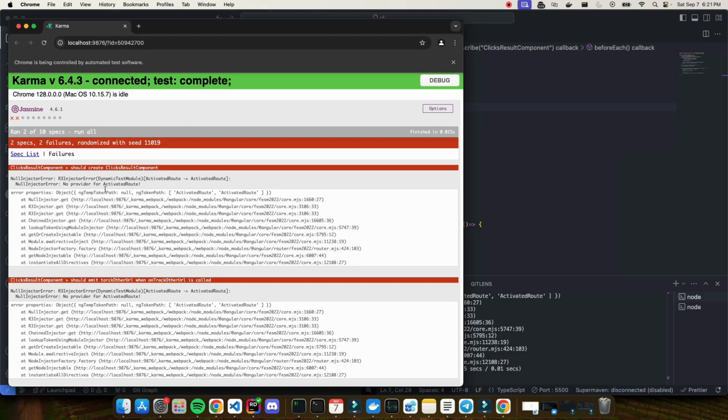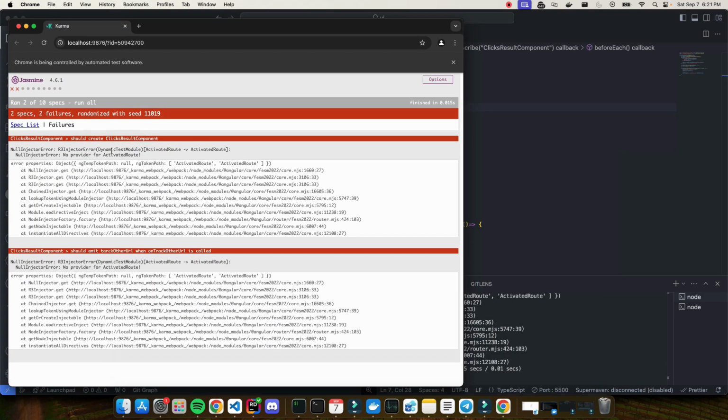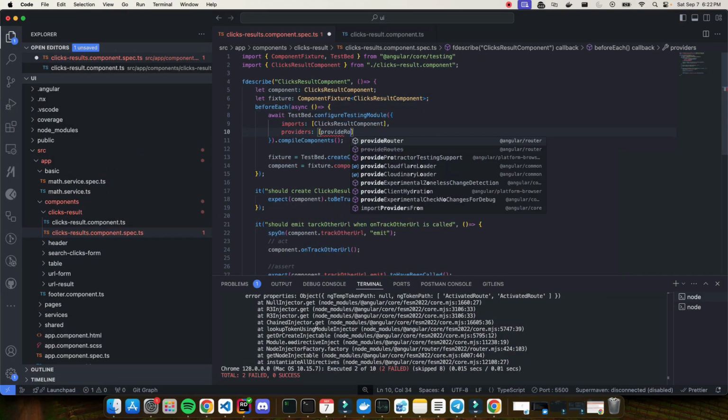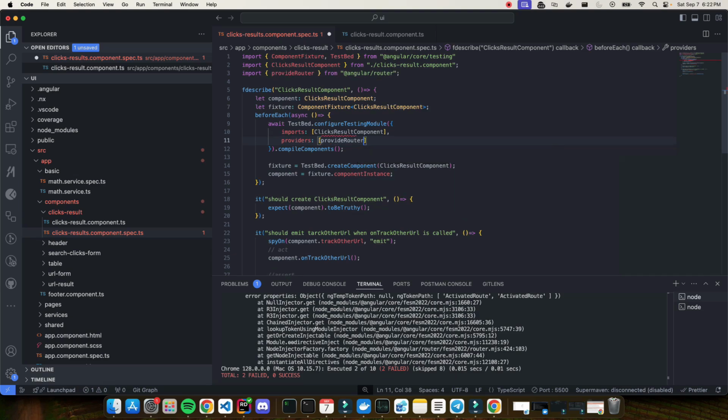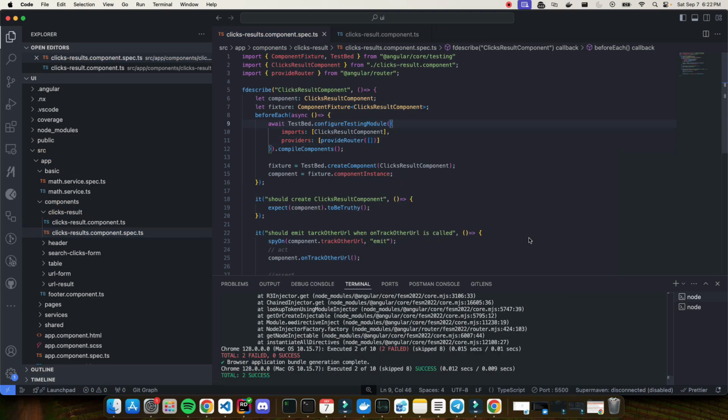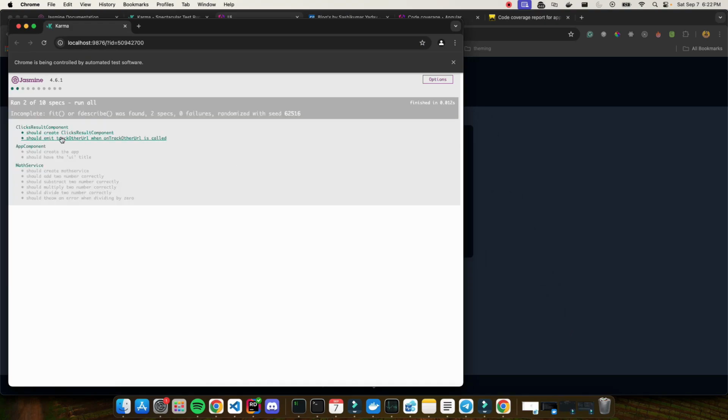It's fine. So can you see, again I'm getting some issue over here related to the routing, which means that something is using it, right? So what we can do, we can put here provideRouter. Yes or no? We did that last time also, right? So we can put it over here as well. And let's save the changes, and now I can see there are 2 successes. Okay, I can see both of them are running fine, so both of the test cases passed.